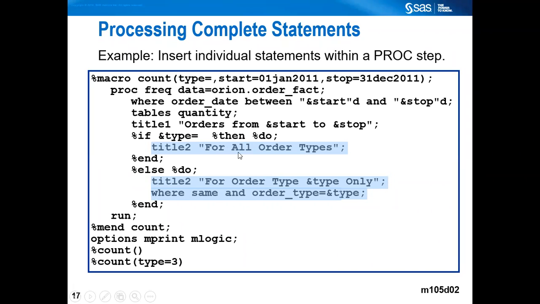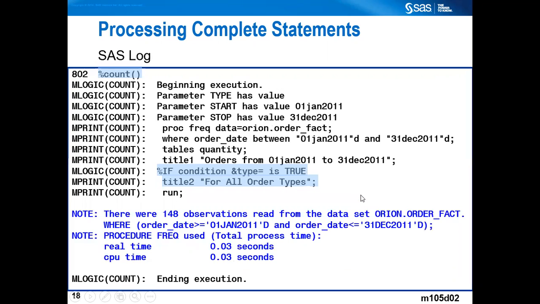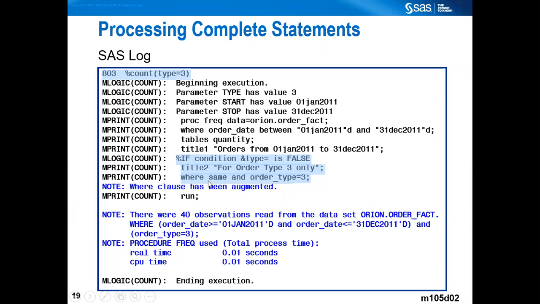So this title 2 will not execute, but it will work on this title 2 and also with this WHERE, along with your dates, it will subset your data for order type 3. It is telling here that your data is passed on the values with your WHERE also. It's highlighted: WHERE order date is greater than or equal to 1st Jan 2011 and order date less than or equal to 31st December 2011 and order type 3.